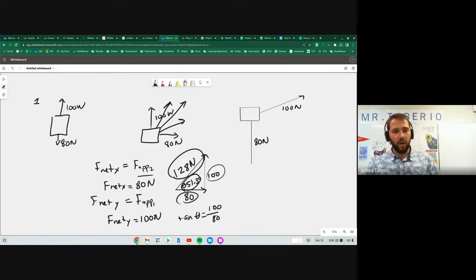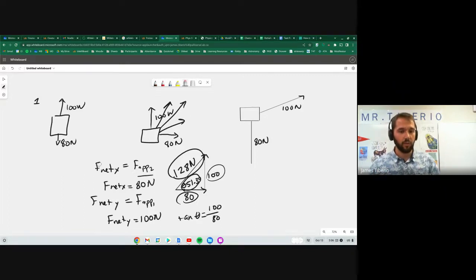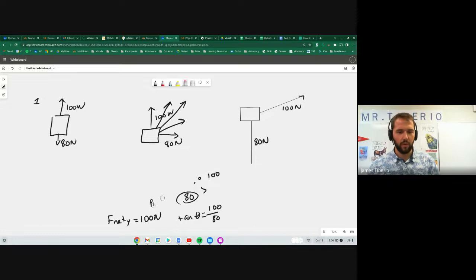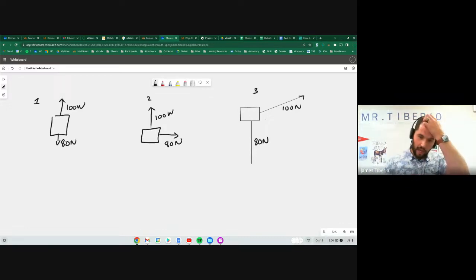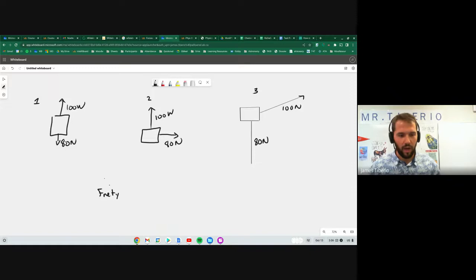So we've looked at all the forces involved, and we said we've calculated an Fnet x and an Fnet y, and then we added them together tip to tail to make a triangle for the resultant. And these will always make right angled triangles, by the way. And so now we're going to get to one more complicated question, and then we'll end with an even more complicated question just to show you. So again, on this third example I've drawn here, there's only two arrows on there as well. So there's only two forces, and we can say, okay, we can do, again, like before, we got an Fnet y and an Fnet x, and I'm going to start with Fnet x.